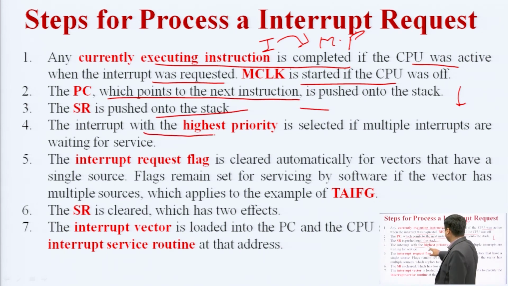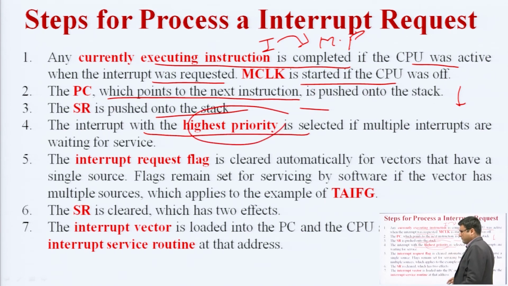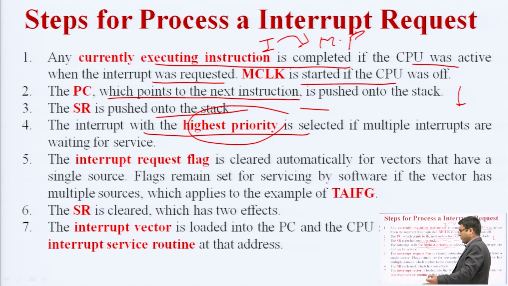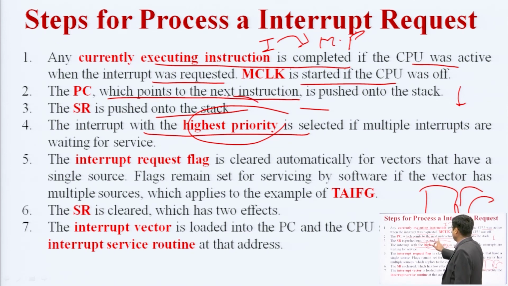The interrupt with the highest priority. At any particular moment multiple interrupts can come, and each interrupt has a priority. So for example, if we are doing a task where we have to read or we have to play, the priority will be to read the contents. If multiple interrupts are coming at a particular time, the CPU has a feature that it can disable or enable a particular interrupt. So the interrupt with the highest priority will be executed by the processor.